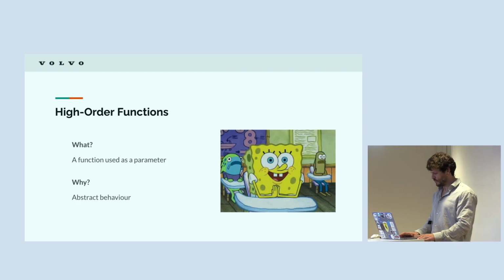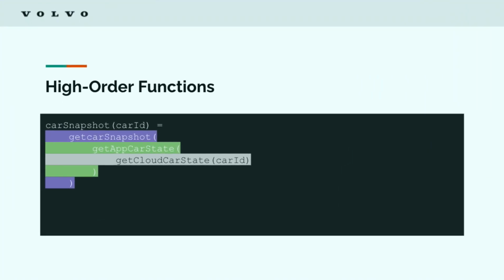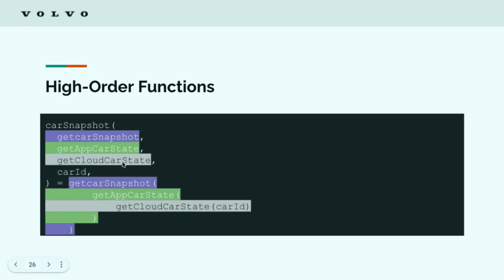change the behavior of that final composition without needing to change the implementation of that composition, right? That looks nice, right? So can we apply this to our code base? If we come back to the functional-ish composition here, this is a good composition, but we are hard coding, or defining explicitly, the functions that we are applying, right? So if we use higher-order functions, we can abstract away each of these and receive it as a parameter. And then we are able to change or extend the behavior of the car snapshot function without needing to change the composition structure per se, right?